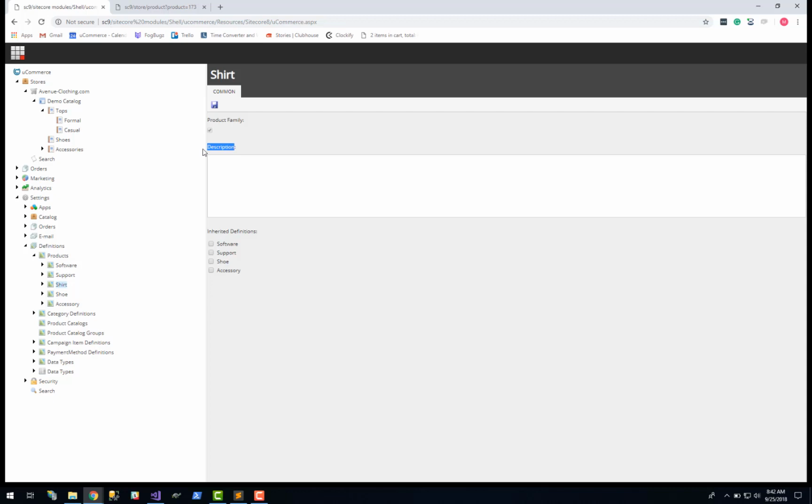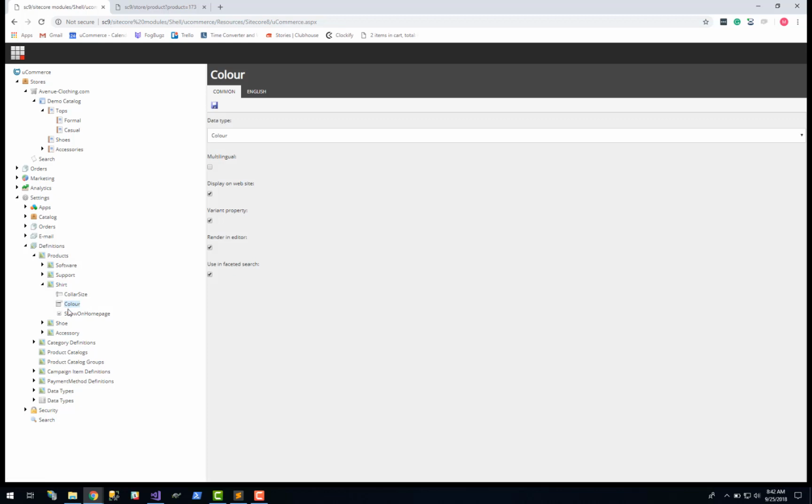You can add a description, and also you can specify if your definition should inherit the fields from another definition. So if you have some common fields that you know are going to be on all your products, then you can put that in a base definition or parent definition or whatever fits, and then let all the rest inherit from that one, so you don't have to recreate those fields. Then the definition itself contains some product definition fields. As you can see here, a shirt contains size, color, and shown on home page.